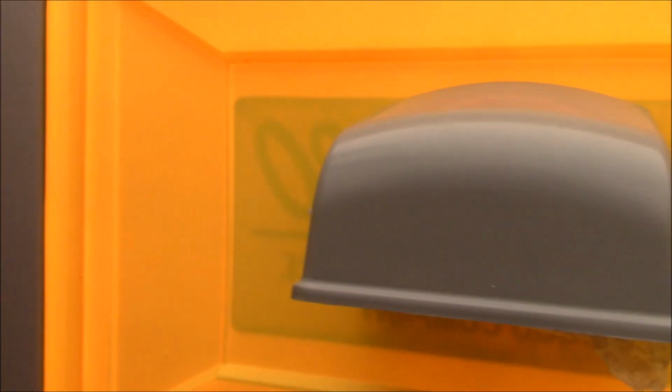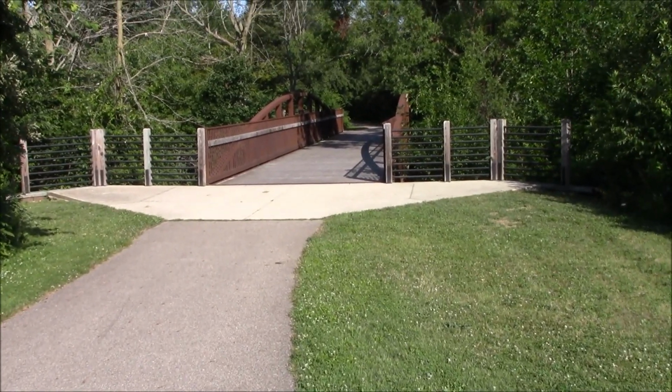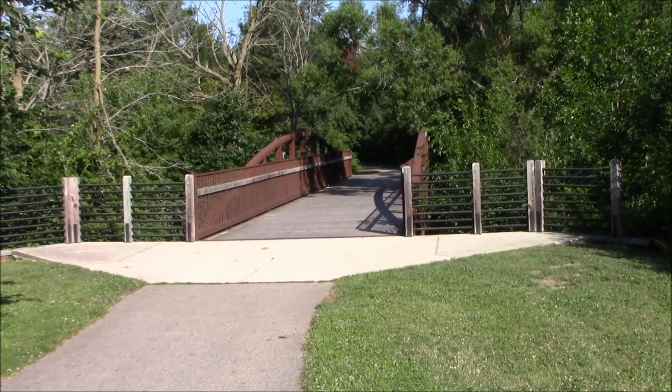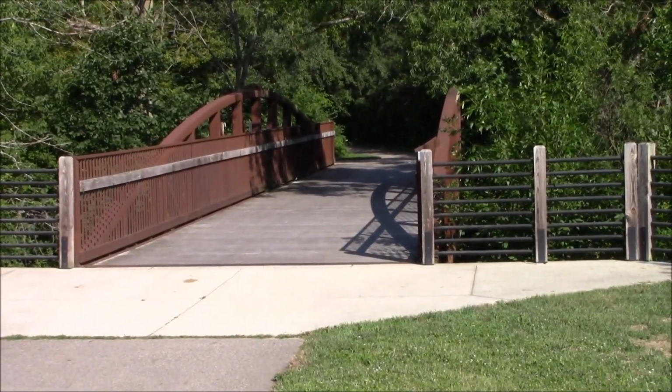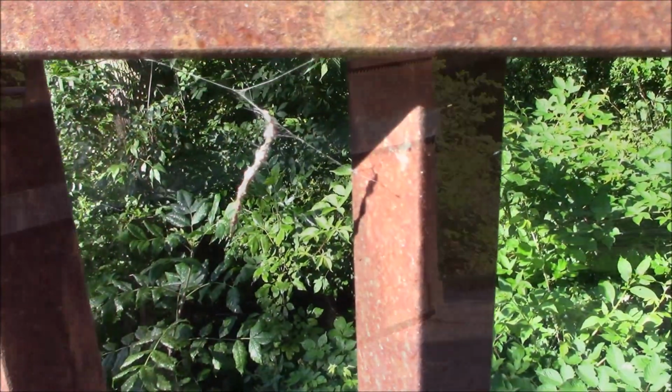Not too many flies in here this morning yet. Yeah, we got a couple. That'll have to work. Okay, here we come back to the bridge. Let's go find the girl. Hopefully bring her some breakfast. Yeah, here's the girl.